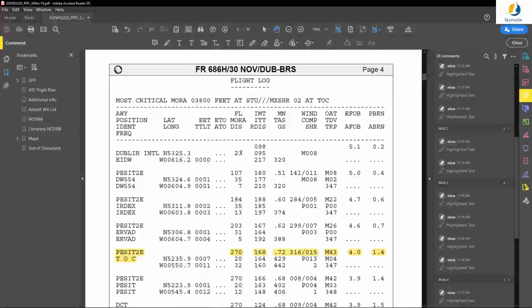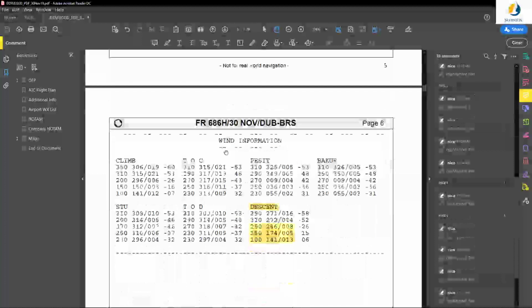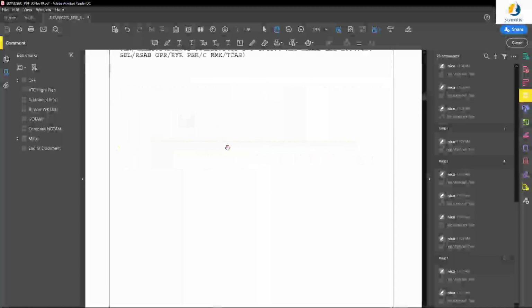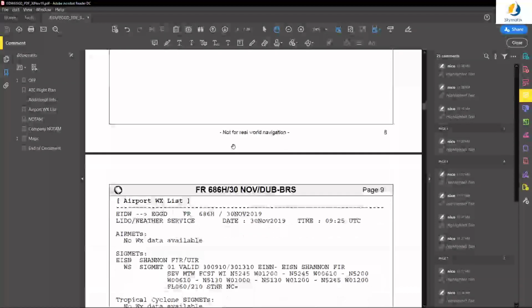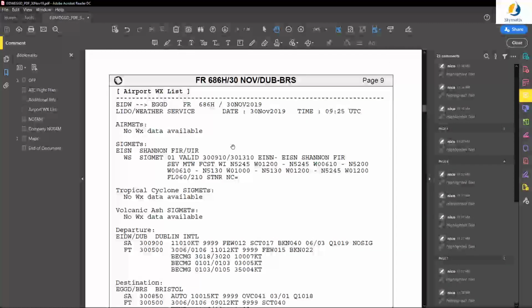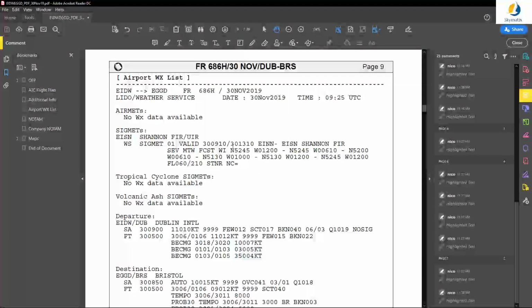And also the weather as well. If you want to brief that as well, because it does depict the weather. Yeah, that's also important to discuss. Okay, all right, yeah, we can look at that. Let's actually go highlight that weather then as well. The weather is actually more important to me than the MORAs are, because if you program your aircraft correctly, you won't even know about those MORAs. It's just something to keep in the back of your mind.